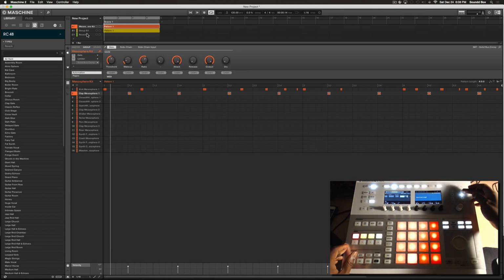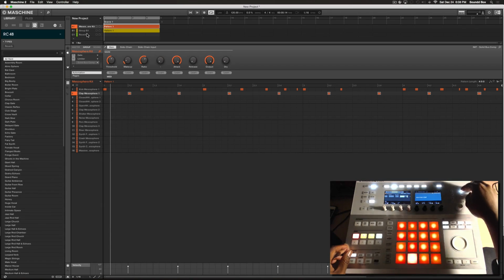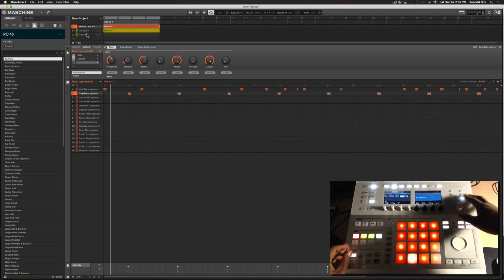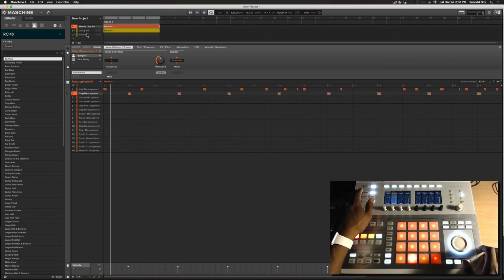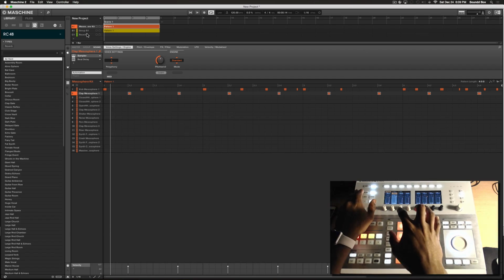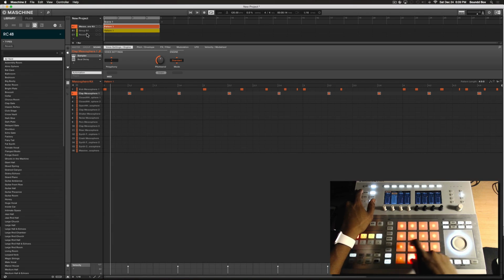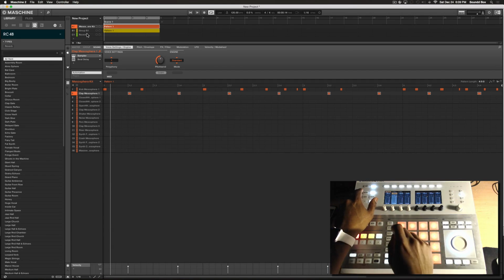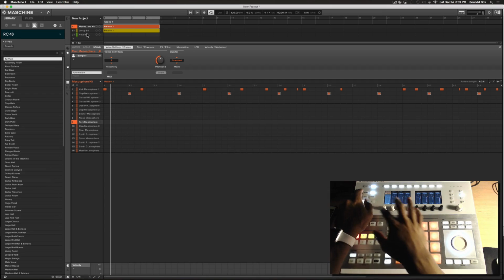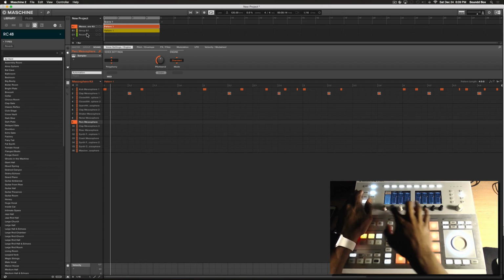So these buttons here, as you guys see me going between them, this is for your master volume. This is for your groups. This is for your sound. So whatever pad you're on, you can turn it down from here, or you can go to your mix window, so we can see everything. The only thing about this is that you can only see 8 at a time, so anything between 1 and 8, you'll see right here. But you have to go from 9 to 16, and then you will see that next set of 8 right here in your mixer window.